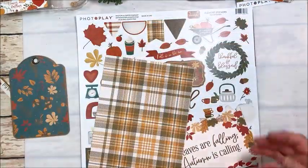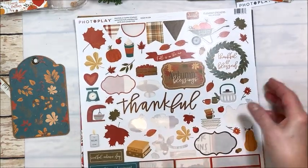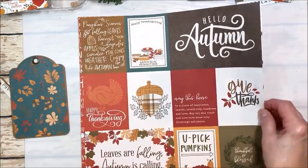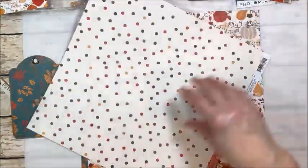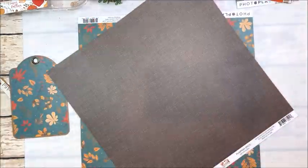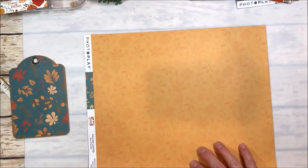But before we get into the project, I'll just remind you, this is a gorgeous collection. You can guess, this is my favorite pattern. I have used all of it. Really beautiful images, great sticker sheet. Look at these cut aparts, so fantastic. We're going to be working with this little acorn today. Diagonal stripe, this wonderful kitchen print, this great plaid, an all over text, great random dots, this wonderful pumpkin and gourd and vine and acorn print, with a burlap texture on the back. Oops, here's a little 4x6 that's crept in there. And then this gorgeous fall leaves with the rust, the gold, and the teal. I love this. And this textural gold piece. It reads almost like a solid.